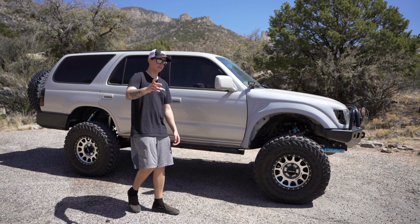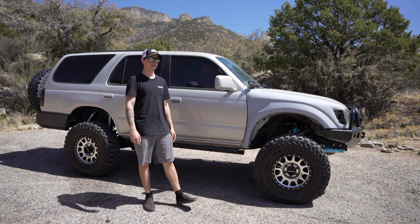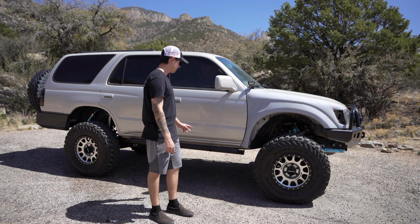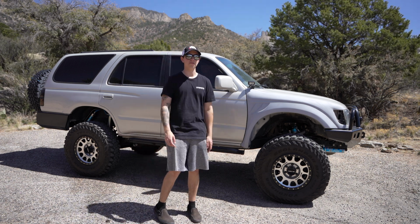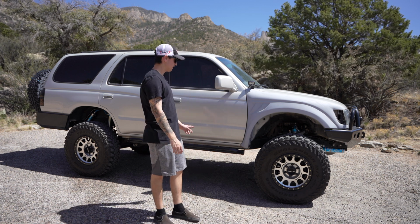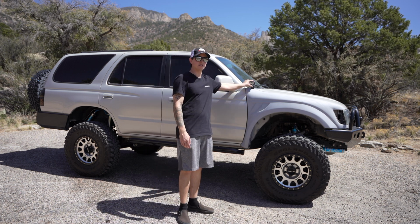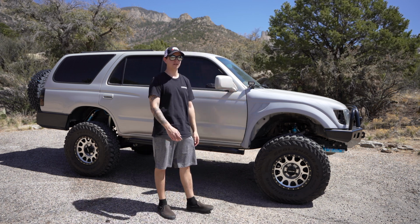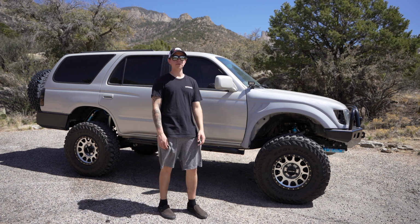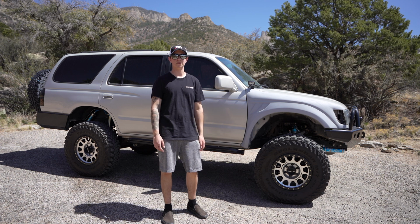But moving on, we got Schrockworks rock sliders. They're bolt-on rock sliders. I've never had any issues with them. I've dropped the full weight of the 4Runner on them before and they haven't bent, broken or cracked or anything. So those have been fantastic. I don't know if I talked about this. The ditch lights are Baja Designs S2 Pros. Those are insanely bright. I've had a couple other lights as ditch lights before, but these have been probably the best so far.